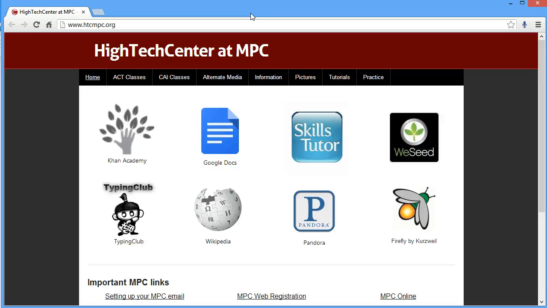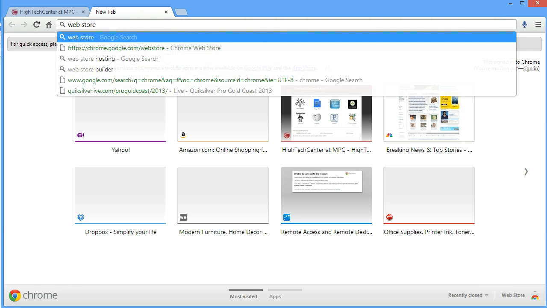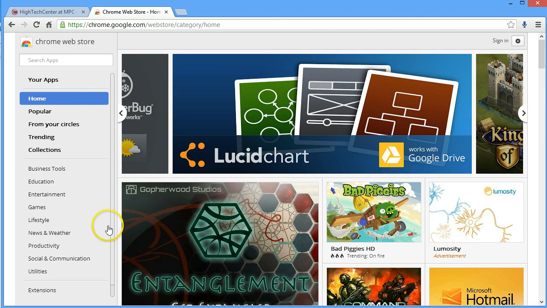The first one is TextHelp has released an extension for Read and Write Gold. So we're going to go to the Chrome Web Store. We're going to hit the Add a New Tab button in Chrome and type in Web Store, looking for the Chrome Web Store at chrome.google.com.